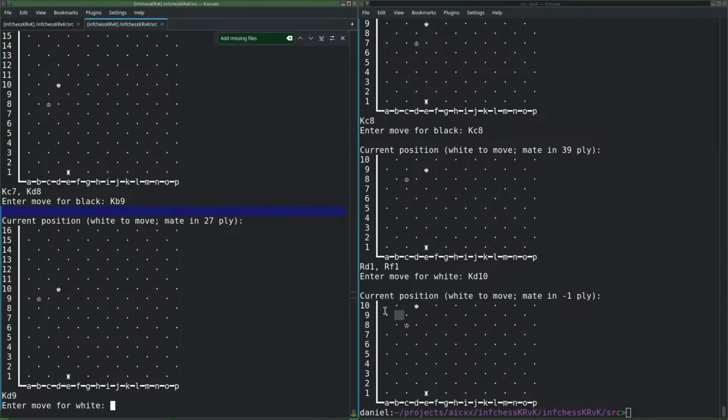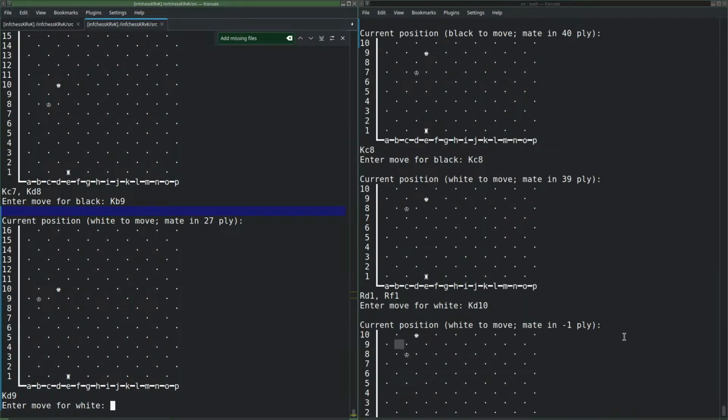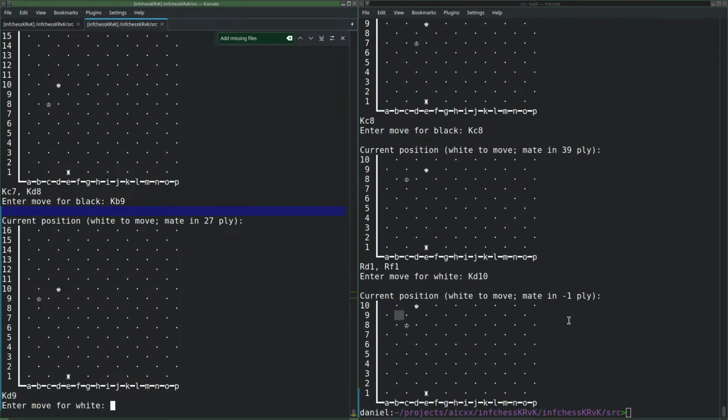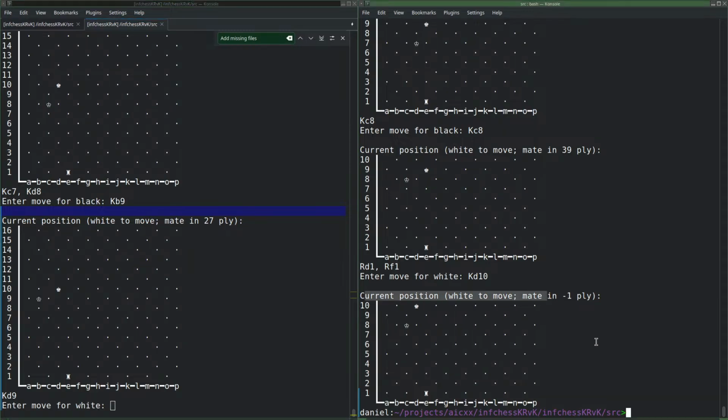Well, it goes already wrong at 7, and I think we need at least 12 for M, and maybe even more if N is larger. Let's say if N is very large, so the king is over here, then it could more or less walk like that, and then it comes very high. Normally it wouldn't do that. It's not the best play, but if you lure it, like, if you reach this line, it's a draw, then it's going to run over there. That is definitely the problem here.